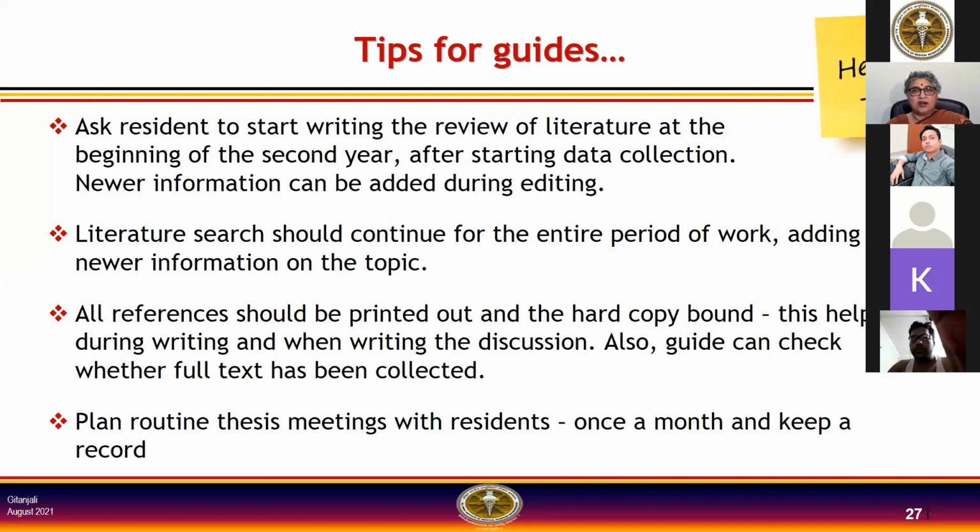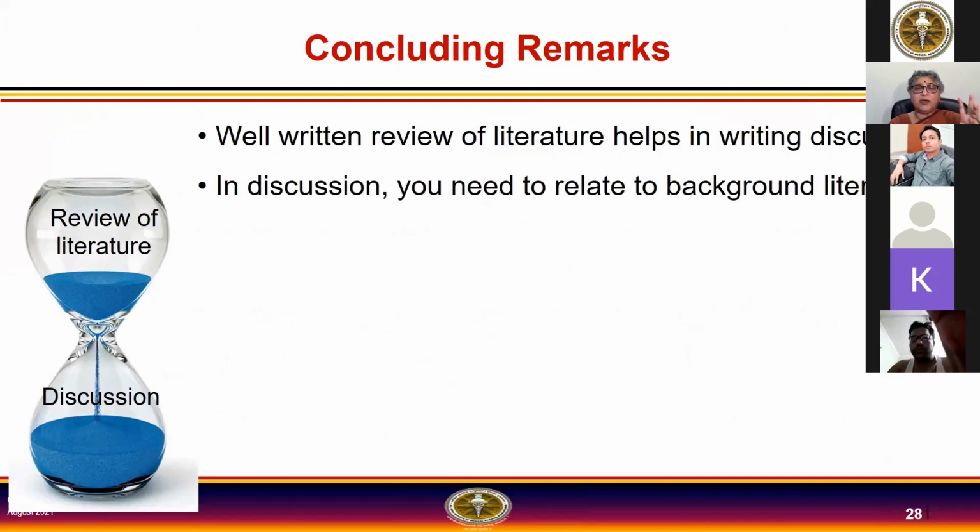The other thing is that all guides should plan routine thesis meetings with the residents, meet with them at least once a month, and keep a record of it. It should be signed off in their logbook, or whatever book they are having, which is submitted, that you have met with them every month and discussed this. If you have given some hints, tell them that I have told him to start writing the review of literature. Next month you ask, have you written? If you have written, show me how many pages you have written. These are some of the things which will be helpful, which don't allow the resident to start writing at the last moment when he may not find time or not be able to do a good job.